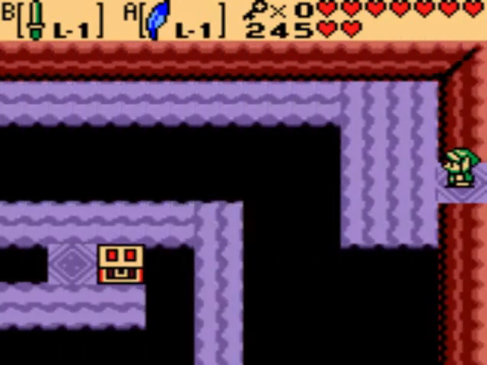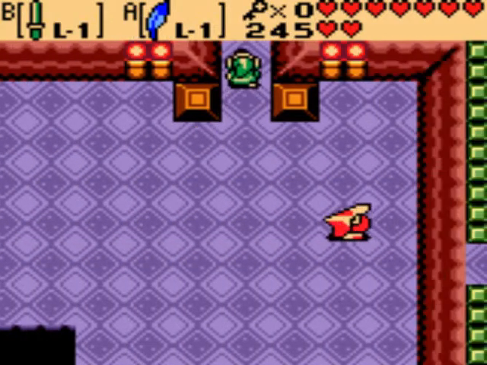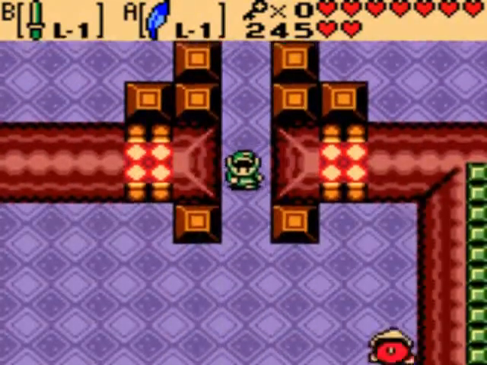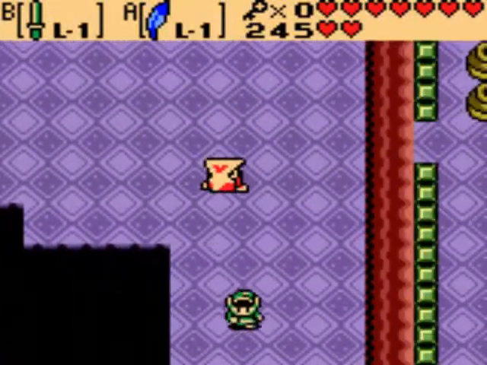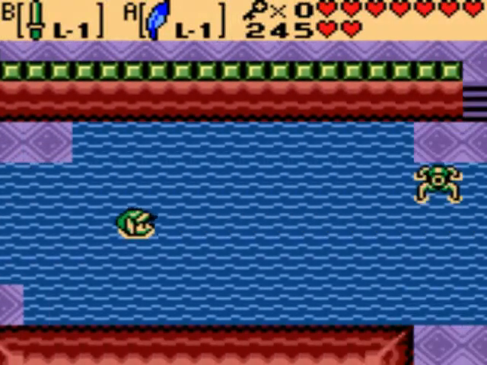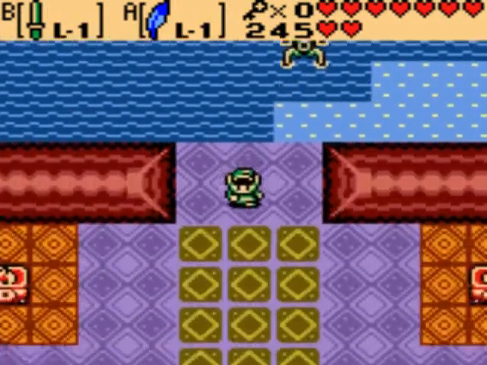Alright, let's go over here now. Yeah, that room I don't think has a key or anything, so screw it. Let's go up. Okay, can't move that ball. Can I walk over it? No, I can't. Yeah, we need the magnetic glove to remove that metal ball. So we'll have to come back here later. Yeah, Unicorn's Cave's got a pretty cool tune. Then again, most of the seasons have great tunes.